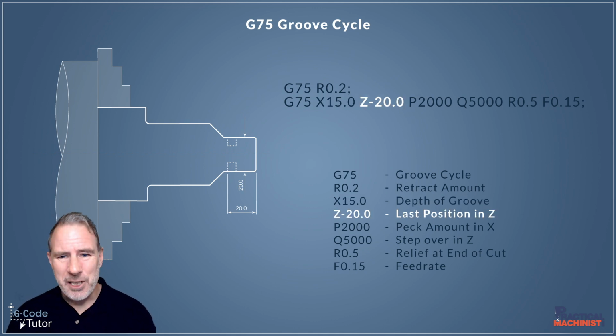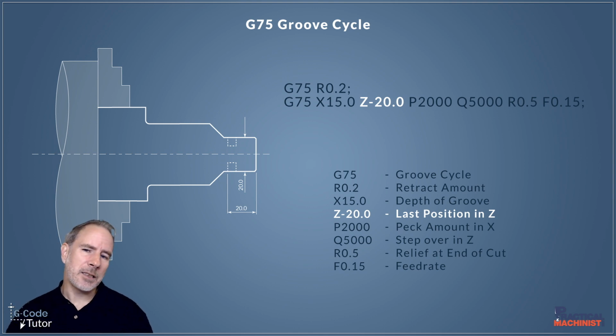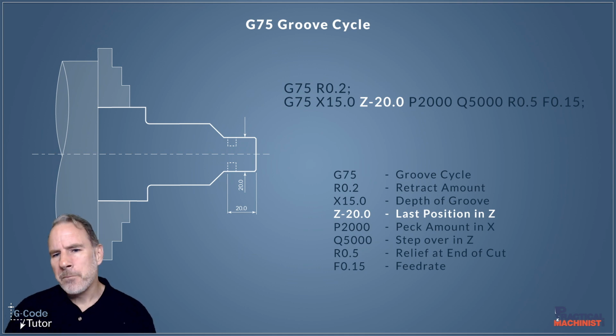Okay, our Z position there is the last position in Z. That's from our datum position. Now, quite often we would set the datum position of our part as 0 on the end face of the turned part. So in this case, our Z position goes from the end of our part, our 0 position, to the final depth in Z of our groove, the final wall there.